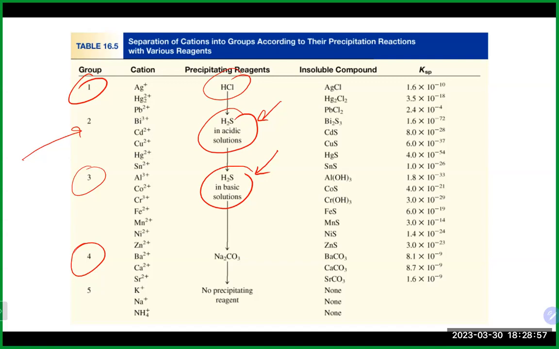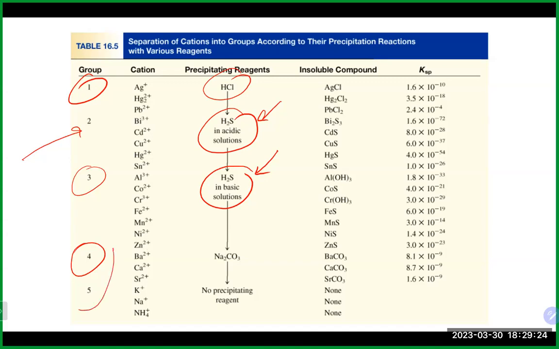And for group 3, as you will see, which I think is the one we pick up with, you have to make it pretty basic to allow those ions to precipitate out. So even though we're using the same precipitating reagent, which is sulfide, the conditions have a really big effect on whether or not those ions would precipitate out. And by controlling the pH, like we talked about in those problems, you could also control whether it will precipitate out or not.